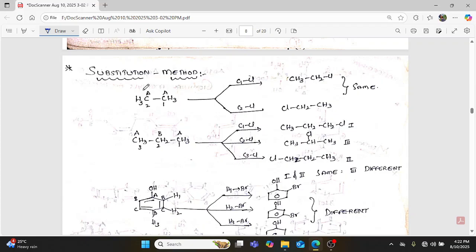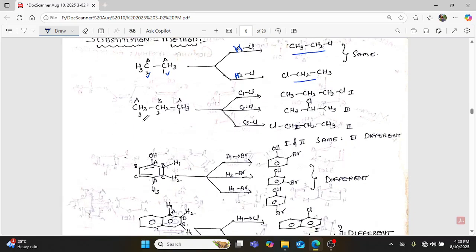See this. Here we have two carbons, or not? First carbon and second carbon. Suppose at the first carbon, one hydrogen is replaced with Cl. What will you get? CH3CH2Cl. At the second carbon, one hydrogen is replaced with Cl. So these two products are the same or not? That's why C1, C2 both are the same. Here, if you substitute, both are the same. But here if you substitute a third group, you will come up with 2-chloropropane.